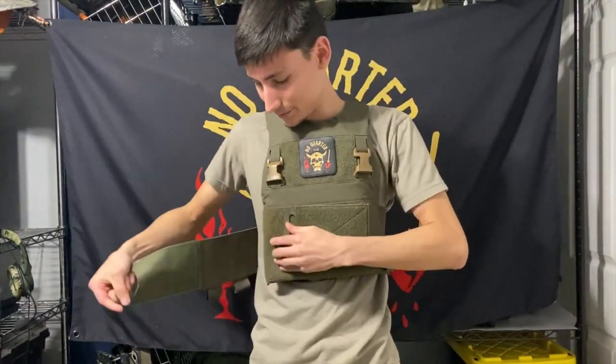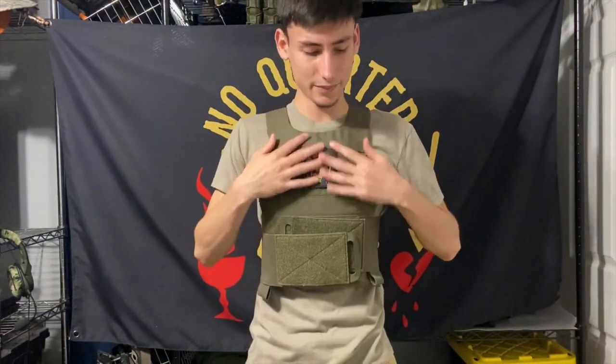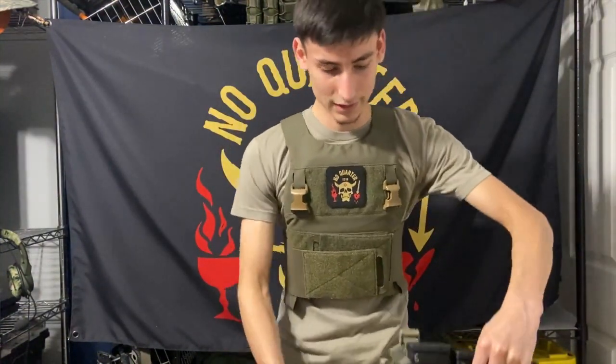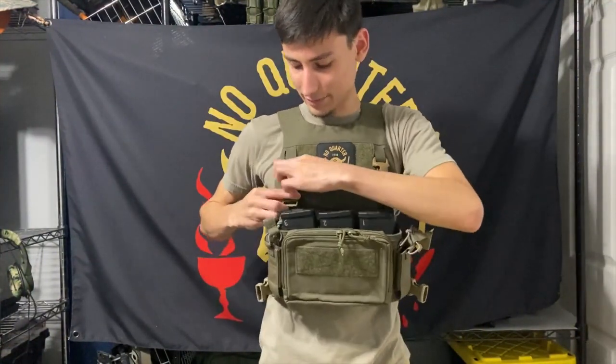And then just a little fitment test here. So you're able to, like I said, get that nice and tight on you. And then, yeah, just rock my chest rig here. Snap that into place.